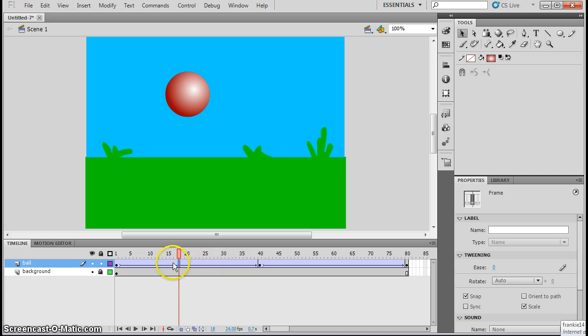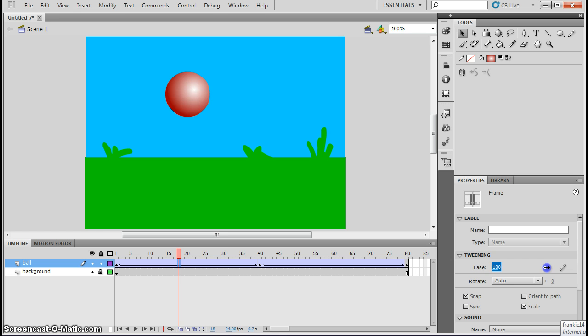So if we click anywhere between frame 1 and 40 on the ball layer and go over to your properties panel, and we see ease. So with ease, you can either make it 100 or minus 100. 100 is ease out and minus 100 is ease in.